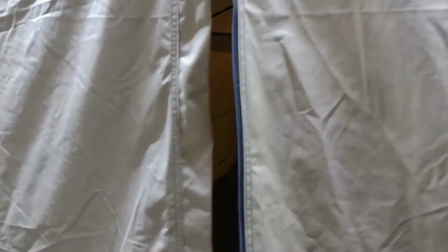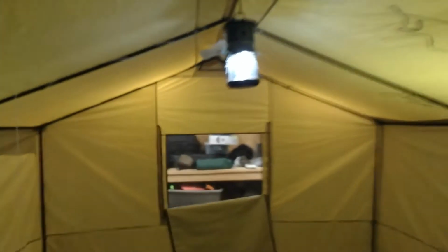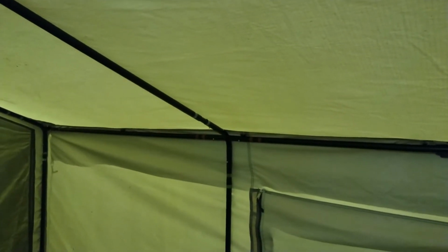Overall, love the tent. It's nice thick material. I think that'll hold up well. The one thing I'm worried about is the structure. It's held up in some pretty nasty weather for us so far, so hopefully it'll continue to do so. Like I said, when I tear it down, I'll have another clip for you of these welds and what I would do if I had to go back through before ever using it, to prevent issues.